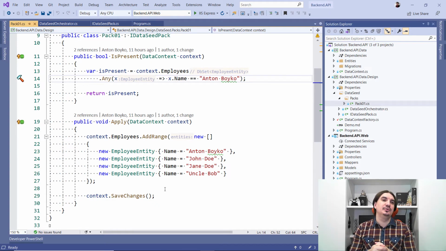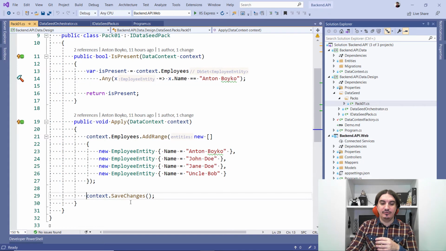Of course, you can use integer primary keys or something like that to make this check more viable and stronger and make it work in a more predictable way. But as I was saying, my job here was just to show you how it can be implemented. And of course, don't forget to call SaveChanges to actually save all your changes into the database.